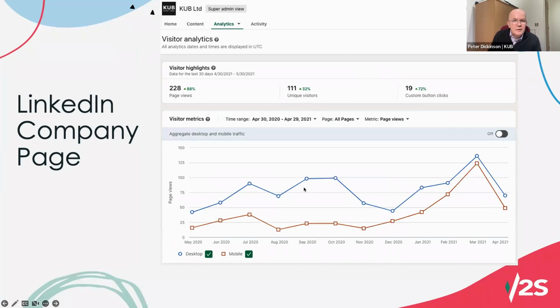LinkedIn company page, the analytics keeps changing. I wouldn't say always improving on LinkedIn, but there is now quite a bit of data on there. All this stuff used to be available on personal pages, but they wanted people more to use company pages for promotions and so on. So the stats you get on the company page are far better. So if you're going to do any promotions, any posting, put it onto the company page first, and then share it onto your own profile afterwards. And that will help you grow your number of likes on the company page.